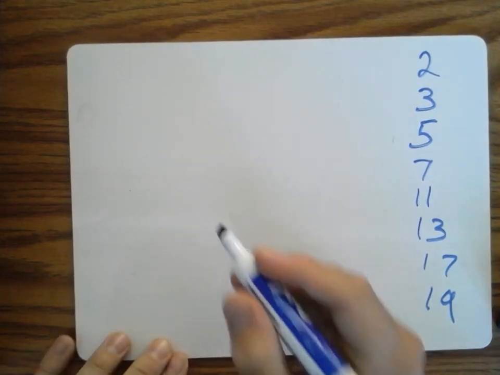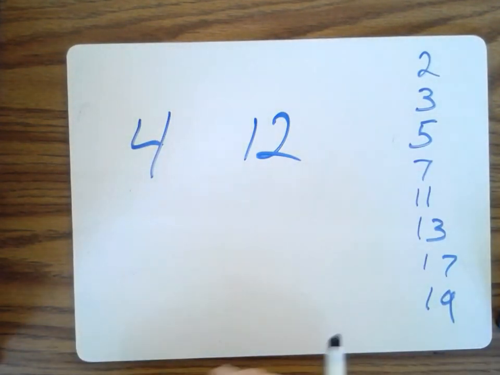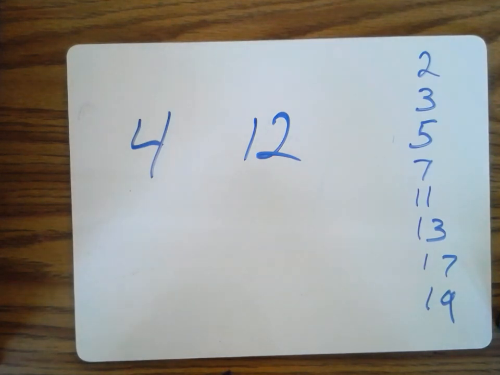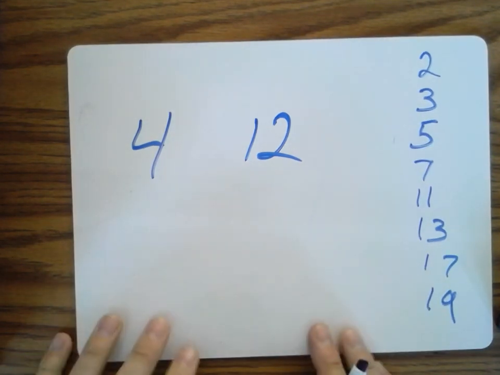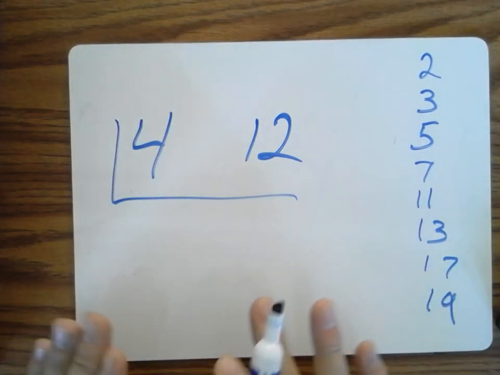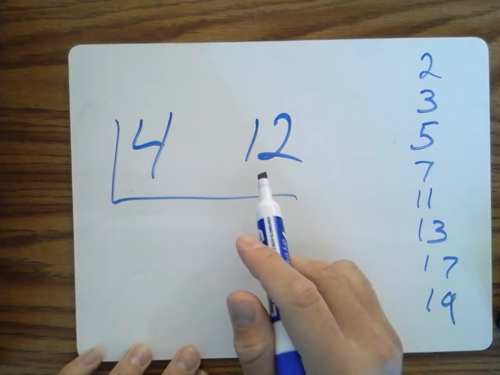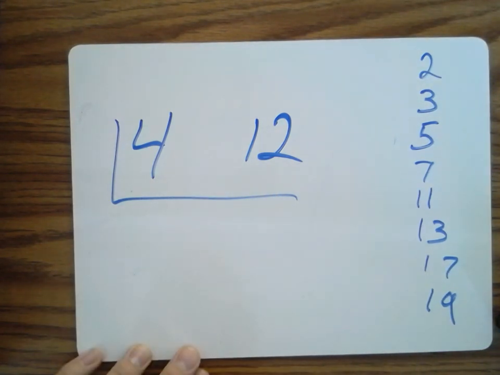The last one I want to show is the factor-multiple relationship. This one's pretty cool, and it's going to be helpful for both. So if we take the numbers 4 and 12, looking at them, I could do the work, right? I could draw the bracket, but I want to take a pause. If you notice that 4 is a factor of 12 and 12 is a multiple of 4, your work's already done, because 12 is going to become your least common multiple and 4 is your greatest common factor.